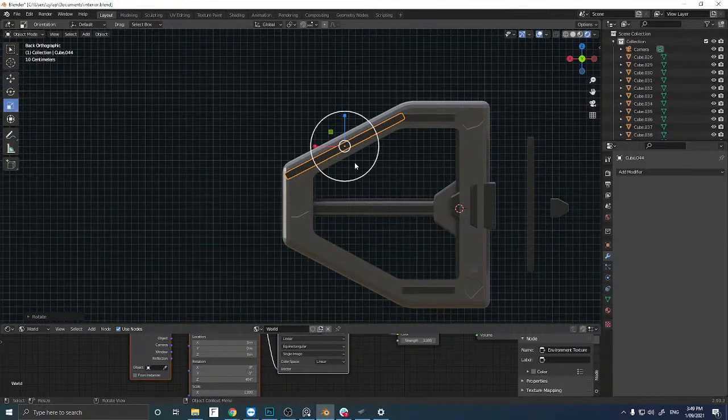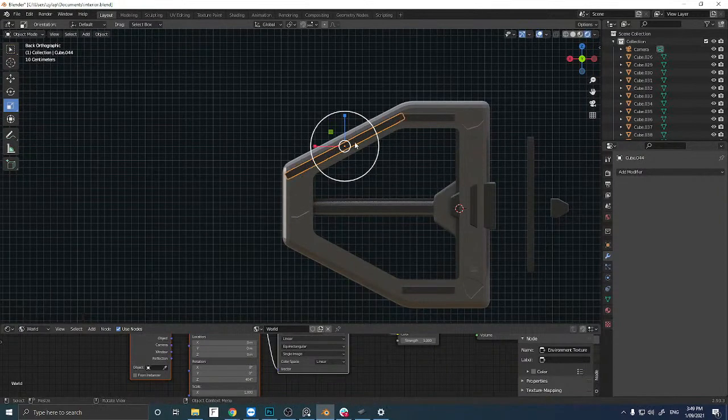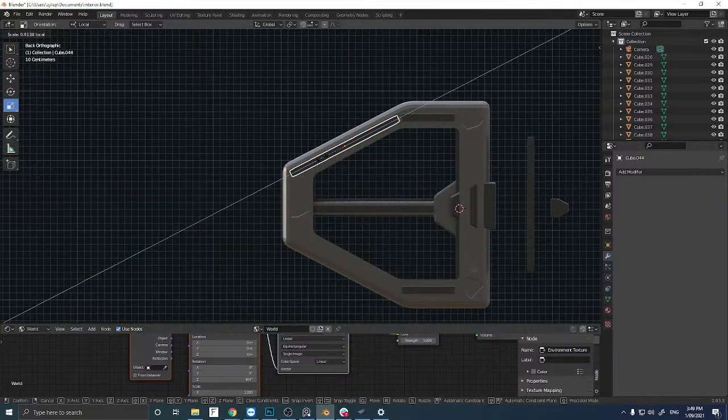Sorry. All right. Now what I want to do is scale this so it scales along the right axis. At the moment, if I scale it, it's going to go all skewed, right? So what you do is come up here and go orientation, local, and then it'll let me scale along the local axis, which is really cool, right? So now we can do this. We can do this.